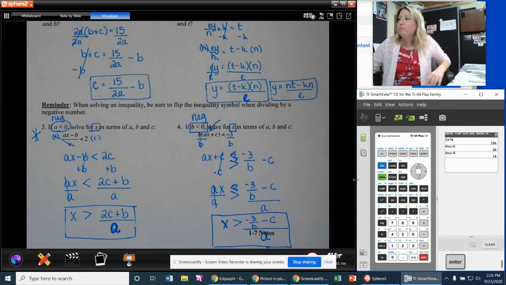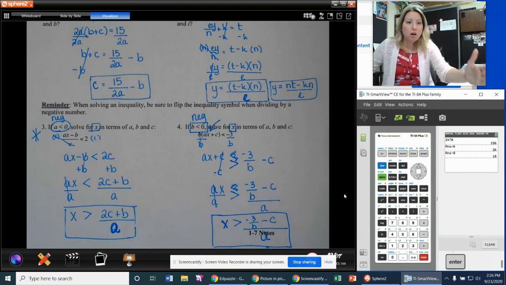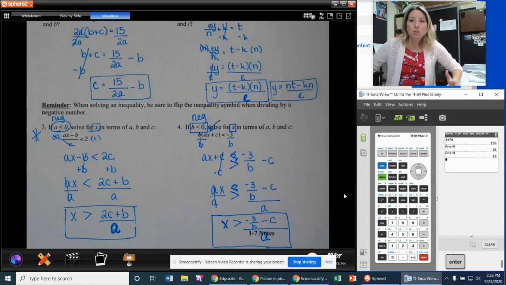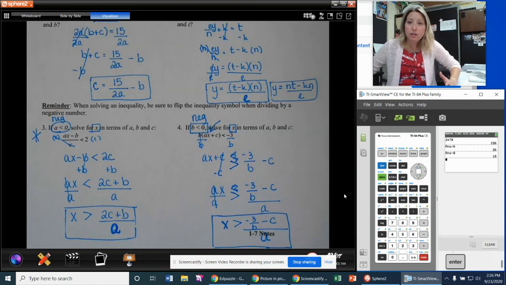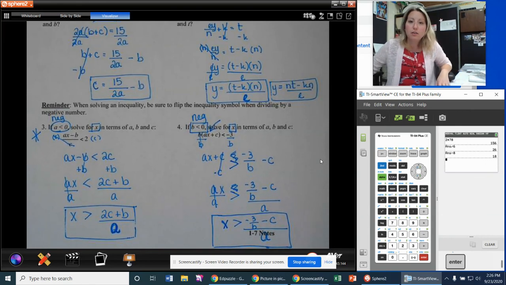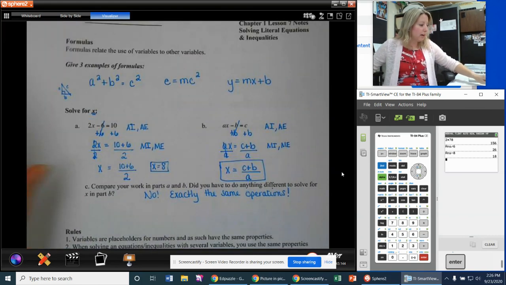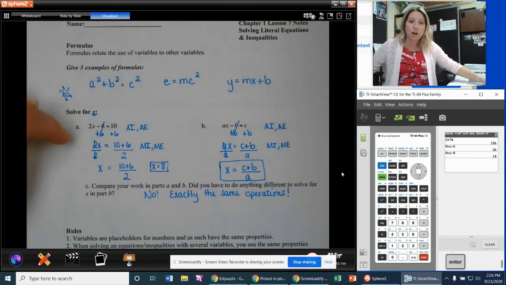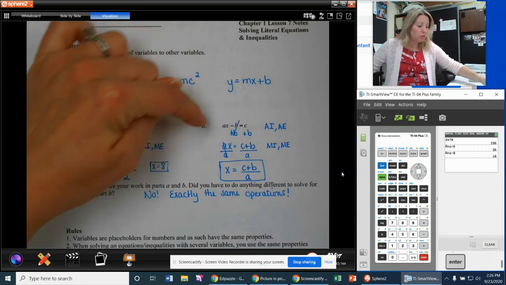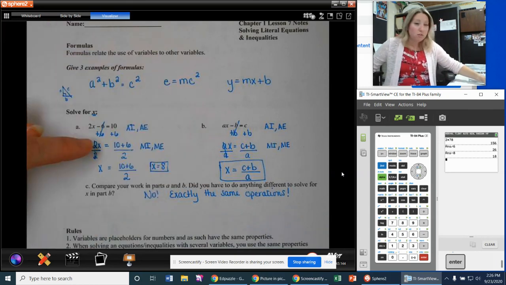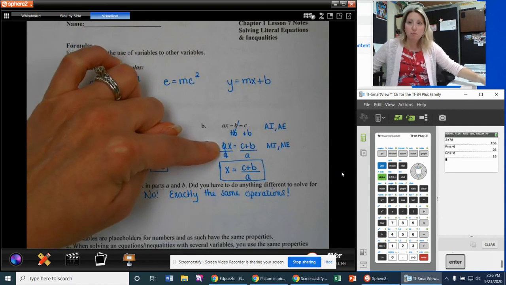All right? Okay. So there you are. Same exact operations, opposite operations. Same thing as when you're multiplying or dividing by a negative in an inequality. Flip that inequality sign over. But otherwise, you got this. This is the same operations that you would use. Again, think back to this first example we did together. It's the same operations happening whether you've got numbers and only one variable or whether you've got multiple variables involved.